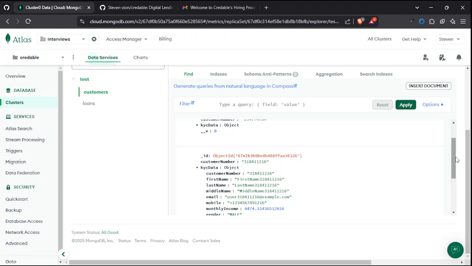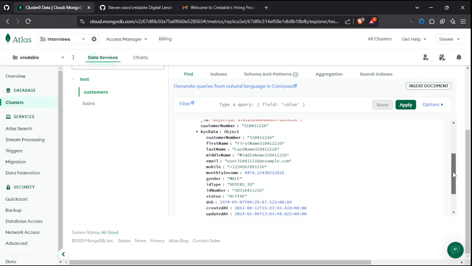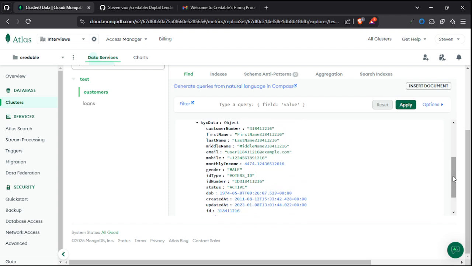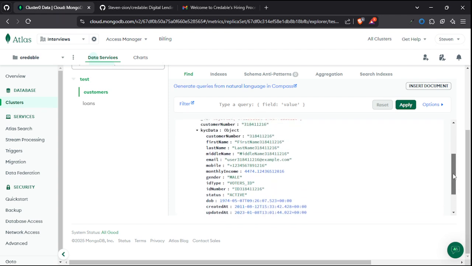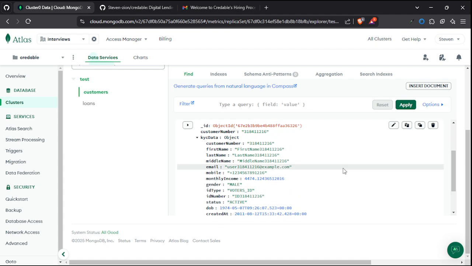The function to generate randomly is helping us simulate a real-world banking system. So this is the data that was returned. So we have a second user. We can try requesting a loan using that user. Customer number.